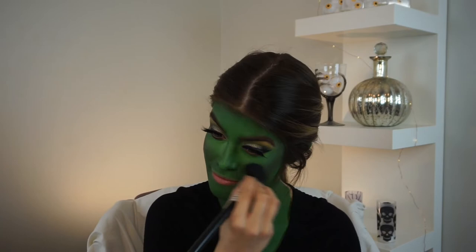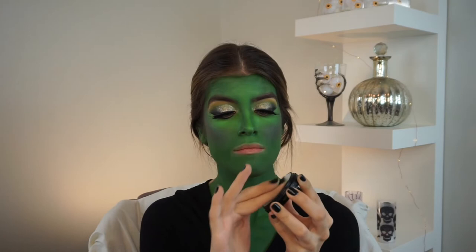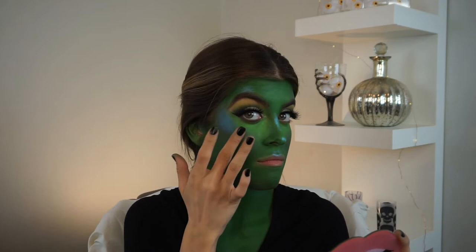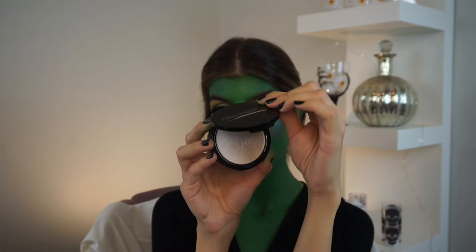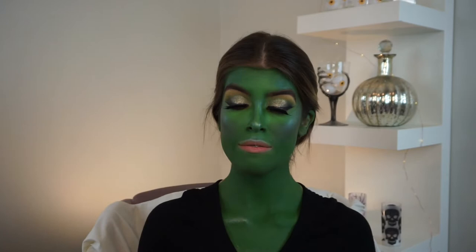By the way, if you guys see that I'm looking down, it's because that's where my mirror is. I'm taking the Fantasy Maker's Iridescent Paint Pot from Wet and Wild Beauty to apply a little bit of a creamy liquid highlight. I'm applying it like I would any cream highlighter product — putting it on the high points of my face with my finger and blending it out so that it is nice and seamless. Now I'm grabbing the Aesthetica Cosmetics Starlight Highlighter in the shade Venus and applying it over those same areas to set that highlighter and make it even more vibrant.